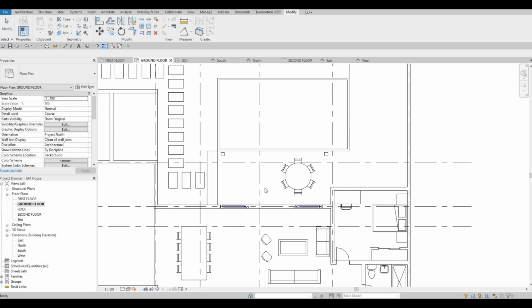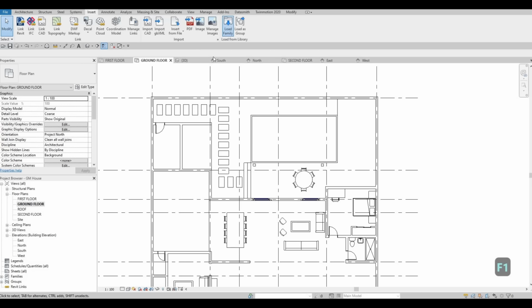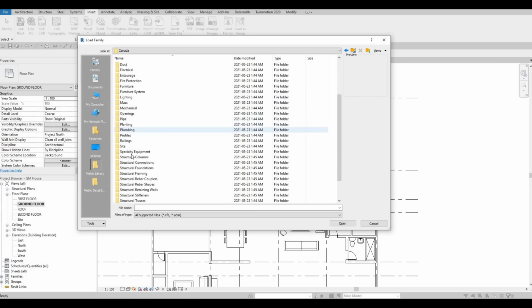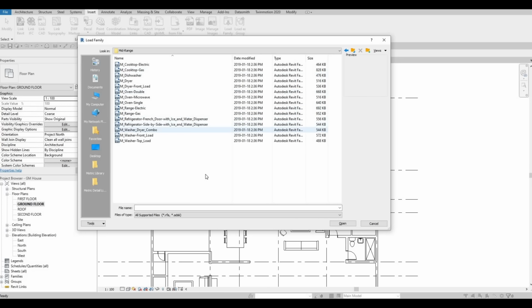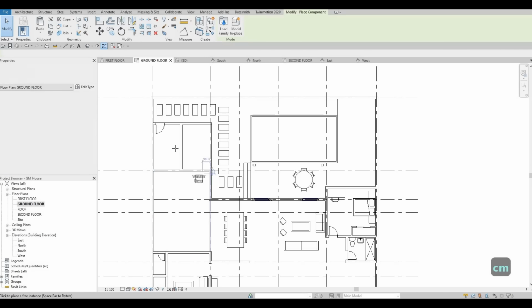We could go back to ground floor. We're going to go to insert, load family, and go back to the main and go to specialty equipment, domestic, mid-range, and we have the washer and dryer. Click open, CM.